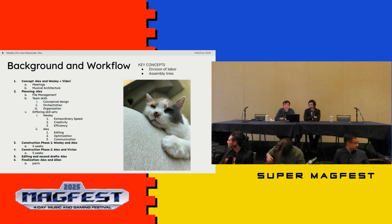So we're going to talk about the background of the project and the workflow. This is kind of a little bit further in-depth overview, and then we'll really get into the nuts and bolts and the granular details of this project. So we came up with this idea maybe 6 months ago or something. Rosie, Alan, and I were talking with Wesley, and we were thinking how cool it would be to have video game music for strings, but also in an educational way, with parts that a virtuoso, professional quartet could come in and use as a teaching experience for people who are newer to playing string instruments. And we had several meetings about this, and we discussed musical architecture and all of that, and we came to an idea. All of this, we're going to go more in depth later.